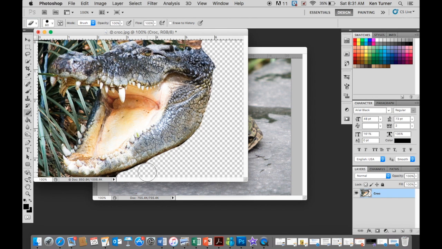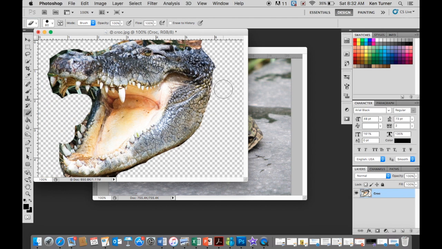You want to stay relatively close to the edges of this alligator's face and everything. It's not too important at the moment as we're just quickly trying to isolate this part of the image, but we will want to do that in finer detail momentarily. I'm going to change the size of the eraser tool by tapping that square bracket left to make it smaller. I'm also going to increase the size of our image so I can get into some of those smaller spaces.